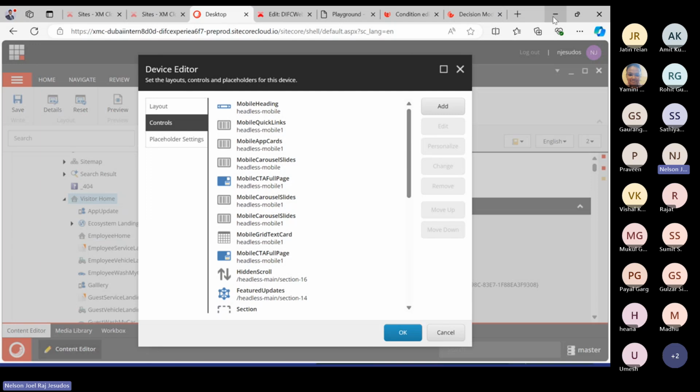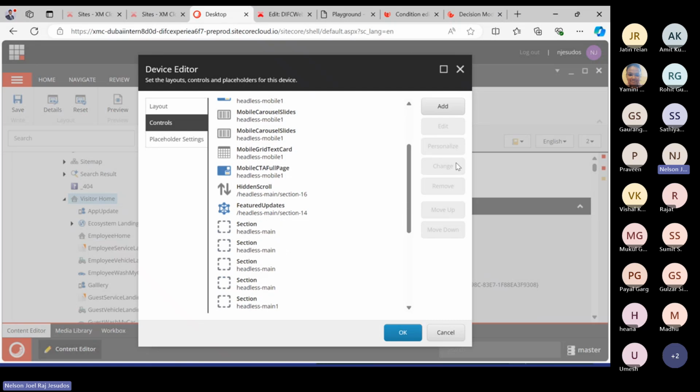For us, we don't want this component to be visible on the website. So we created a separate placeholder, which will never be visible on your website. With the help of this placeholder, our API or middleware will grab this content from this particular placeholder, process this information accordingly, and display it to the user. It's the mobile device API endpoint. So that is what we are trying out here.